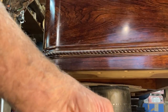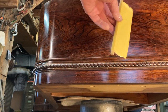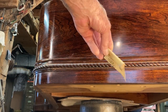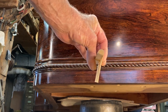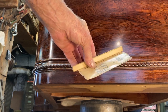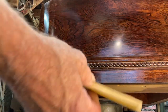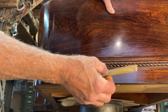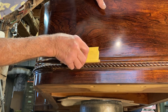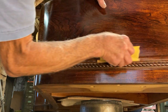Okay, what I did was this. I made this little sanding block thing here. Flattened out a dowel and glued the sandpaper to it. The sticky paper is really handy. I used to have to do this with hide glue. Anyways, I just take this half around. If you can see that, it will fit right in here, like so, and just plane that flat.